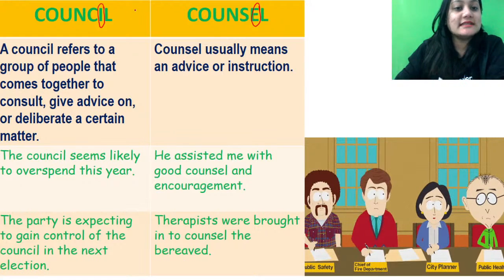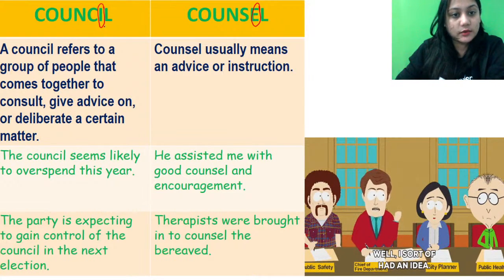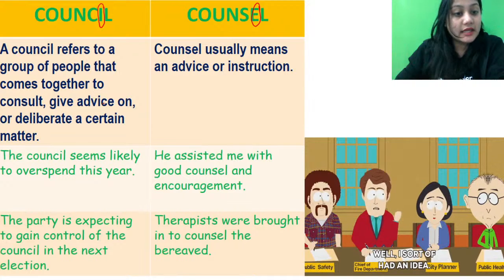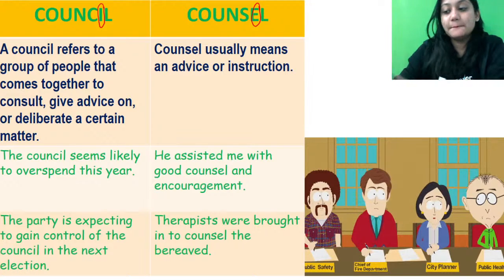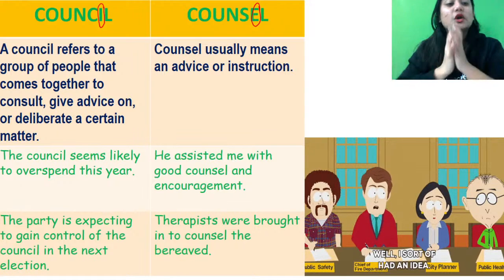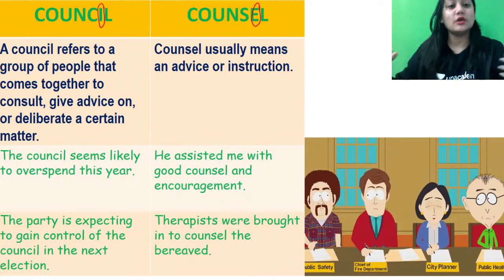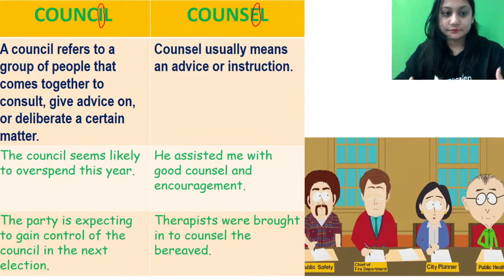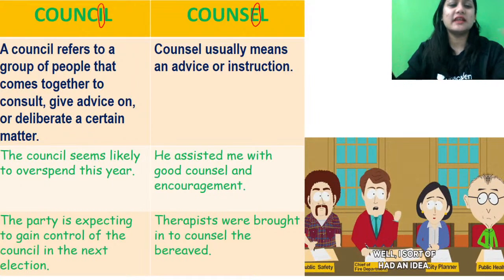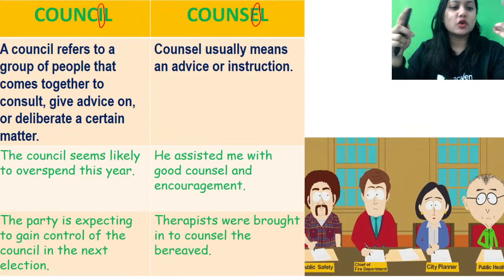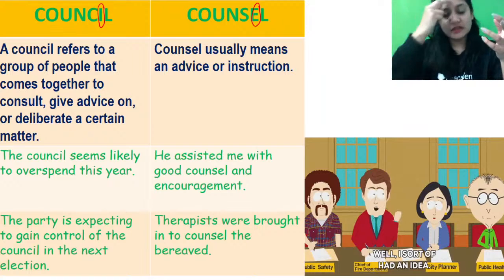Council, COUNCIL, okay, refers to a group of people that comes together to consult, give advice on or deliberate a certain matter. तो जो लोग अपनी एडवाइस देते हैं या फिर हम जिन मतलब एक ग्रुप है, that is more important. COUNCIL का मतलब क्या है? A group, right? And they are functioning, they have come together for some objective, right? Maybe to give advice या फिर कोई भी चीज उनको एक्टिव करवानी है, things like that.